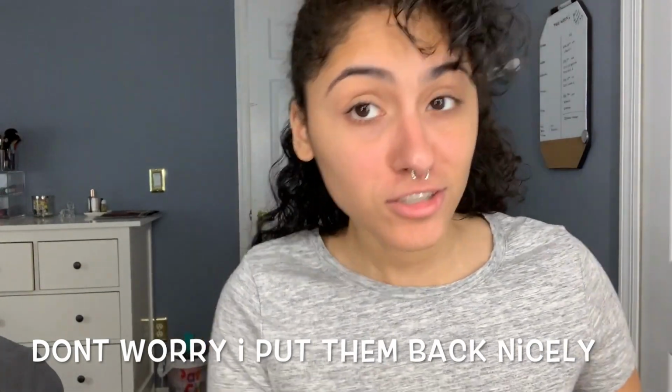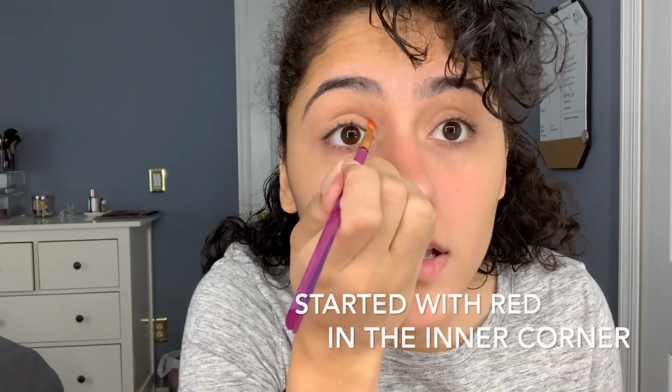Okay, so I'm gonna start off with a bright red. I found the Blood Sugar palette by Jeffree Star. I'm starting with the color Prick, because you're gonna prick your finger. Blood sugar, get it? And I'm gonna start trying to put that in here. So I wanna have the colors going along my crease, come out, and also go along the bottom, or go along my lash line as well. Okay.